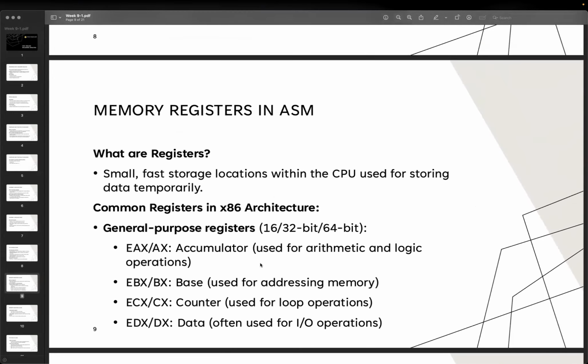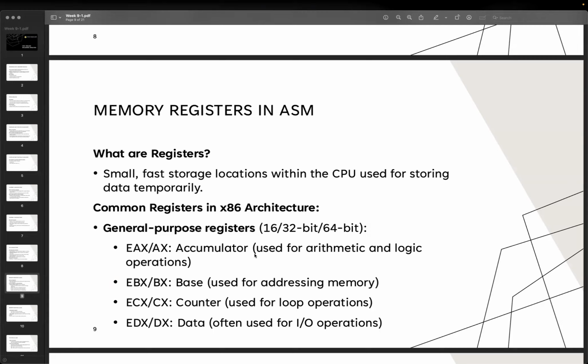And of course, we do have some general-purpose registers. EAX is the accumulator, so we use it for arithmetic or logic operations. So if you see something using EAX, that means it's the accumulator, for calculation. If you see the EBX, if you remember, it's the base of the memory address, and then we add based on this one.